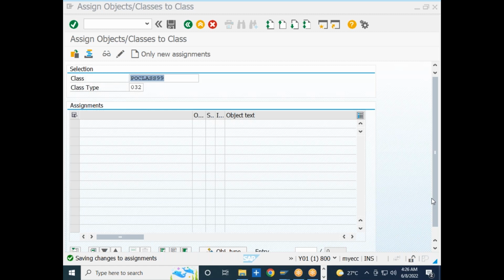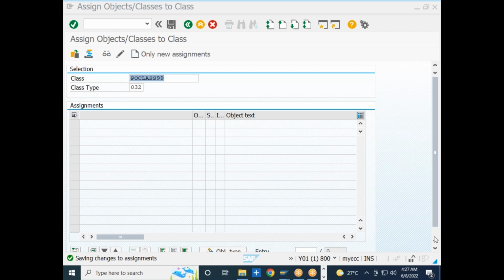One minute. Sudhakar garu and Pavan Kumar, Vipul Charan, are you able to succeed in creating a purchase requisition release strategy?